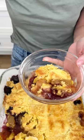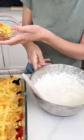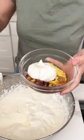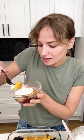Oh, and you know we cannot forget about the whipped cream. The homemade whipped cream. Beautiful. Ooh, so fluffy. Okay, this might be my best dessert yet. Let's give it a try. I need some of that cake mix. That whipped cream. Be careful, it's hot.